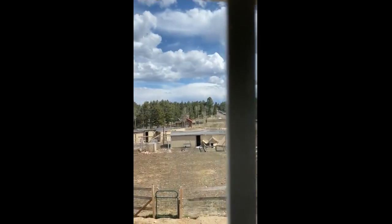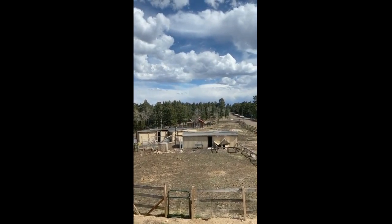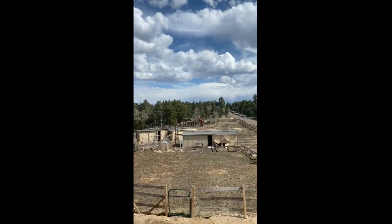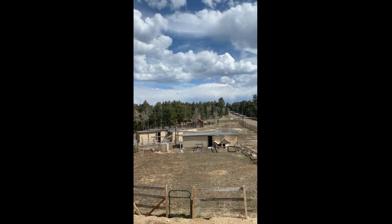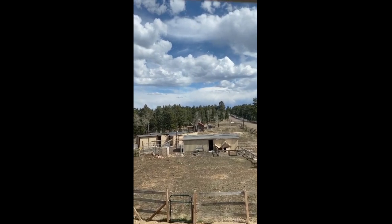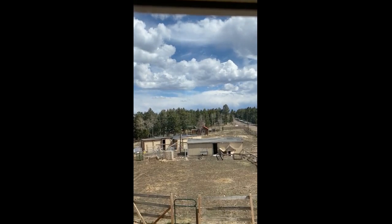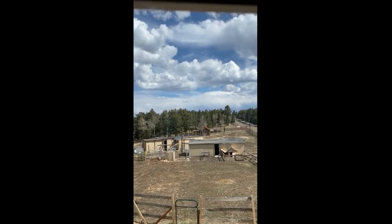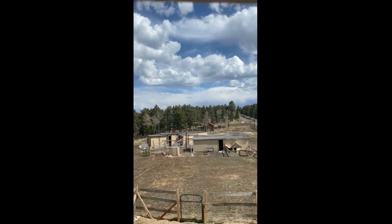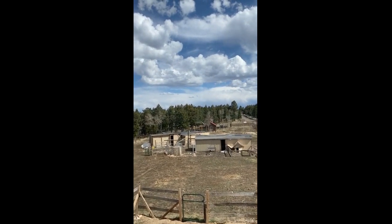To the far side there, the log building on the far end is what used to be an office. It has a lot of outlets in it. There also is a dog door in that because you do have the special kennel zoning for this. So there's a dog run behind it with actually a whelping area. To the left of that is a shed inside another dog run. To the left of that is a 3rd dog run area with no buildings. And to the left of that, which you can't see from here, is one that has a little dog house in it as well. So you have 4 dog kennels over there.